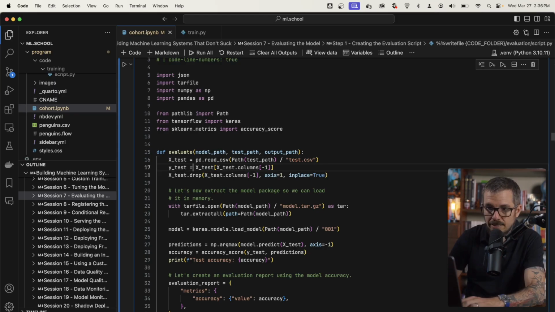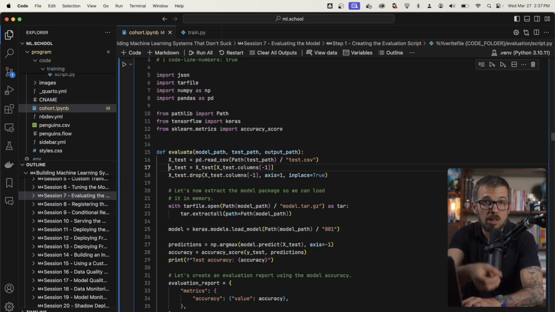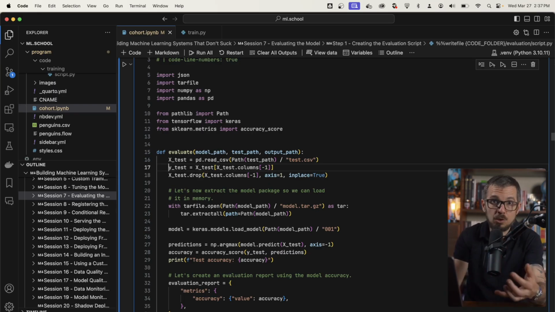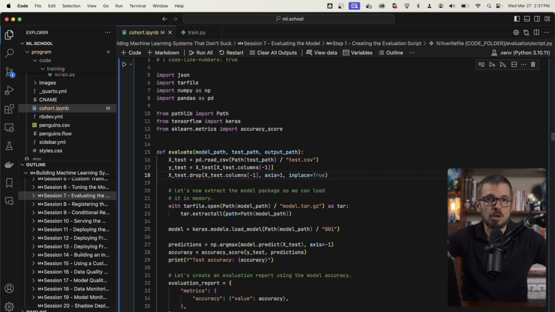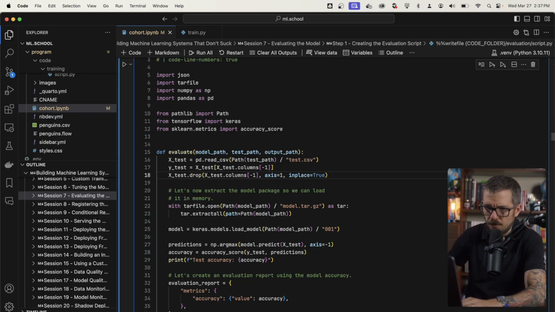And this xtest, then I remove a column. First, I'm going to select the final column. Remember, the final column is the target value or the answer, the proper answer. What is the species of the penguin? I'm going to put this in this Y test vector. And finally, I'm gonna drop it from the matrix, okay? So I'm gonna drop that final column. So I'm gonna start, let's say, with 7 columns, grab column number 7, that is the target, and then I'm gonna drop column number 7, so I'm gonna get 6 columns here and 1 more column here, which, by the way, I don't even know if it's 6 columns or 7 columns. I don't remember. But anyway, I have now my X test data and my Y test data, referencing the target value.